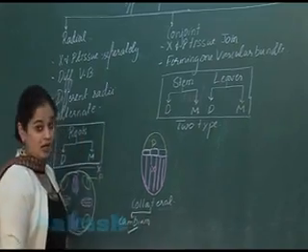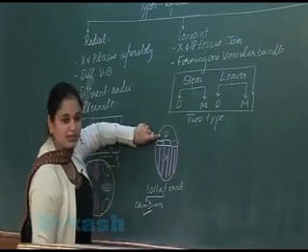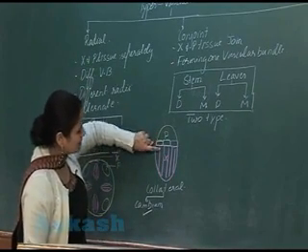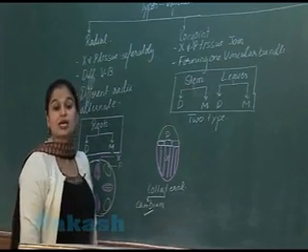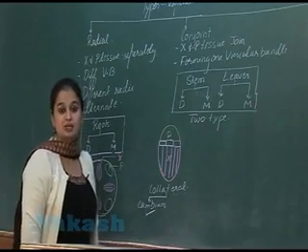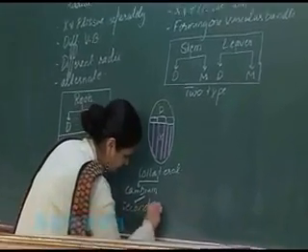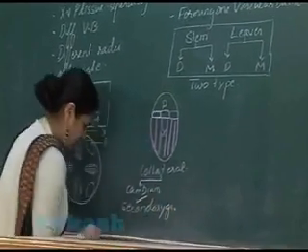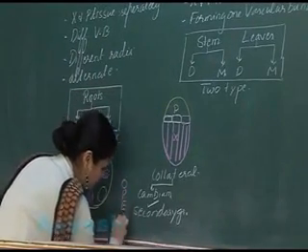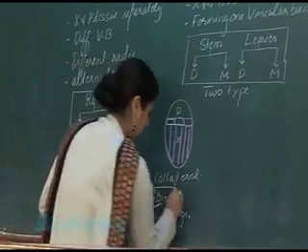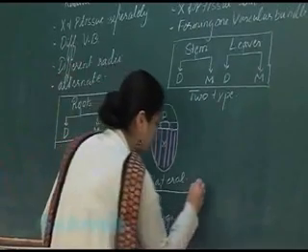Cambium is present. If cambium is present, then at the time of secondary growth, secondary phloem will form on the outer side and secondary xylem on the inner side. This type of vascular bundles which can show secondary growth are known as open vascular bundles. These vascular bundles are known as open type, right? Yes.